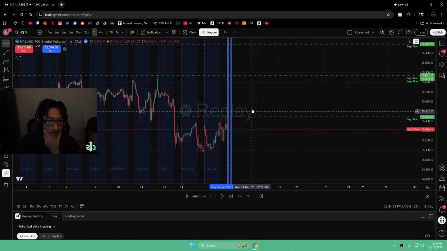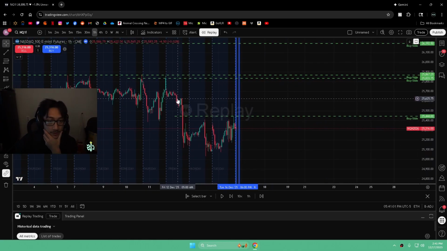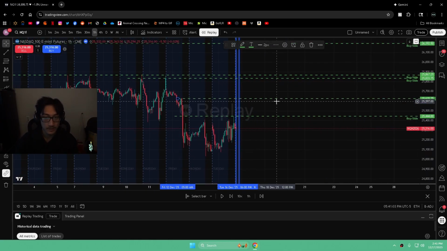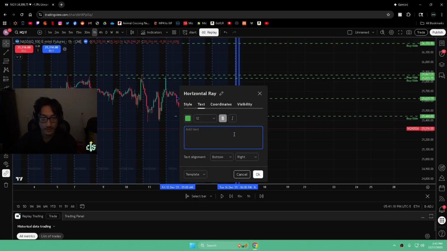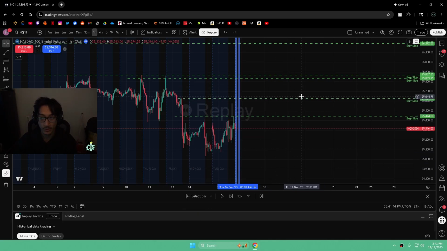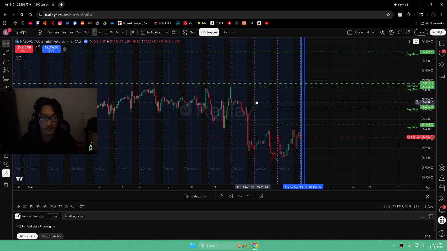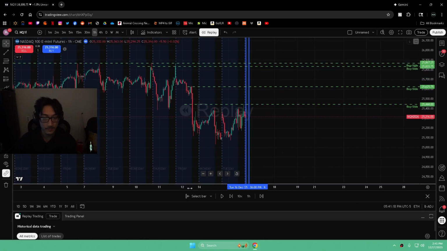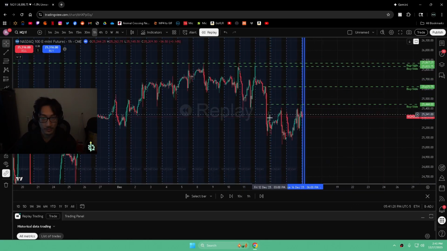You could even mark out this one too if you wanted to. Just anywhere where a market makes a new high, you could consider that a liquidity zone or a draw on liquidity, as that's where market will probably re-reference.